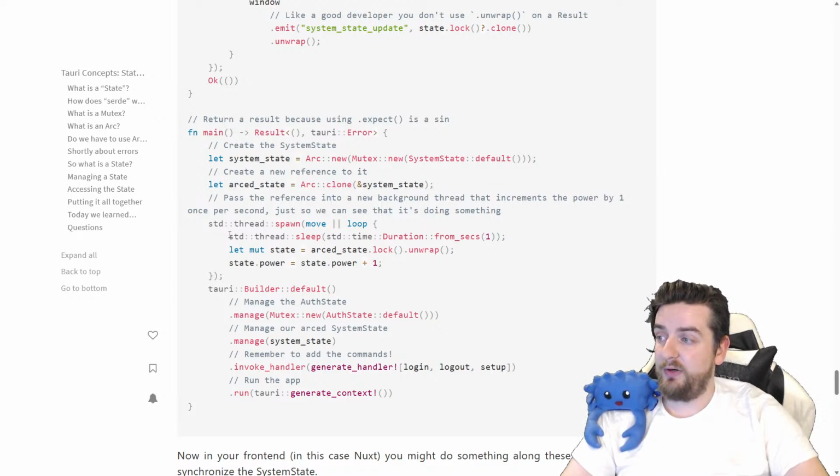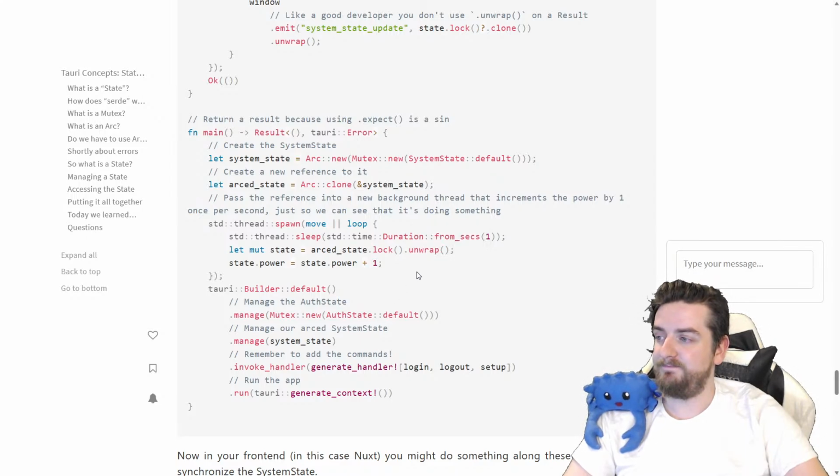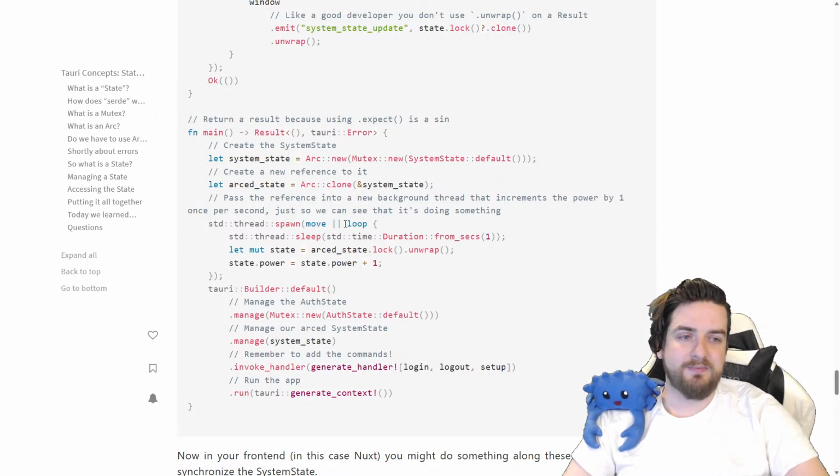And we're passing the reference into this new thread, where we have an infinite loop running once per second, and it will lock. And in this case, I did use unwrap, but that's because I forgot while writing this. I wrote this during several hours, so I forgot that you could actually return a result in a closure in the way I did before.